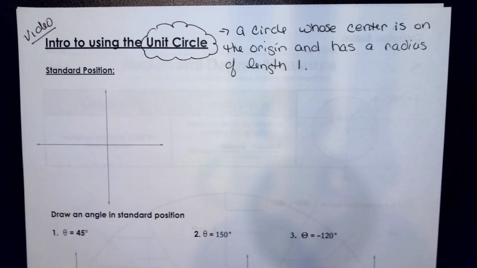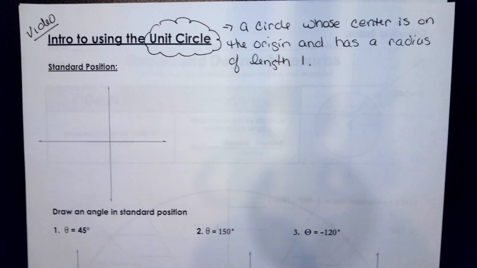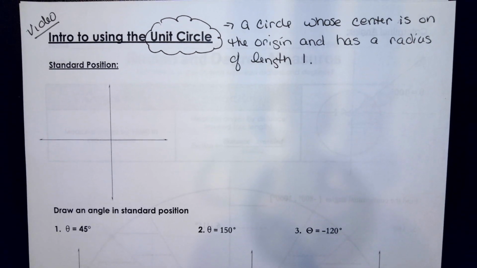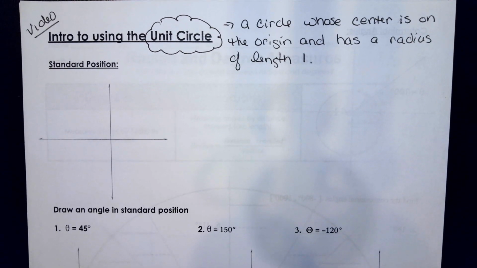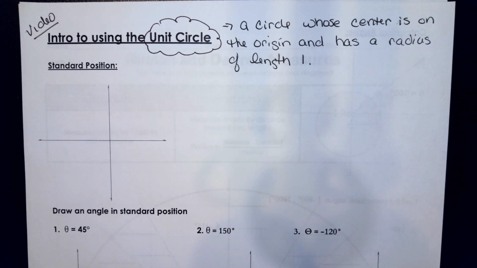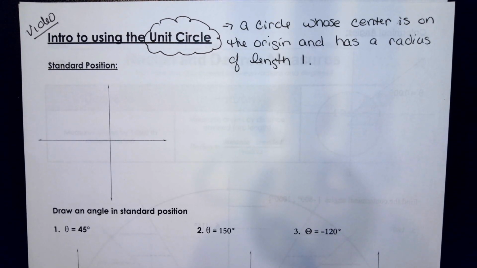Now, we're going to spend the next couple of days talking about the unit circle, but before we actually dive head deep into the waters of the unit circle, we got to understand a couple of the vocabulary words. So today we're going to focus on the vocabulary, and we're going to start on maybe one or two pieces of the pattern of the unit circle. So today we're going to look at the vocabulary, and then we're going to look at finding the degrees of the unit circle, and also converting to radians.